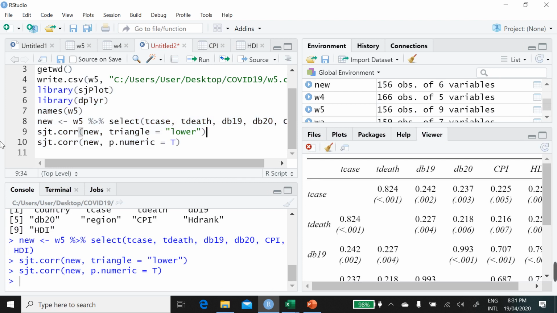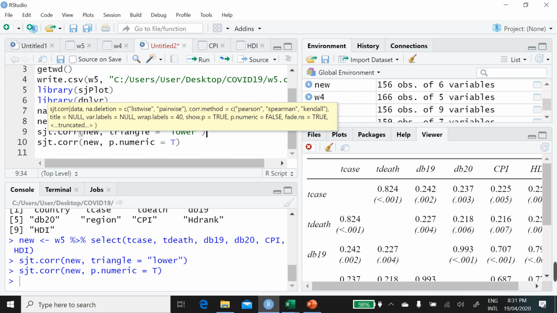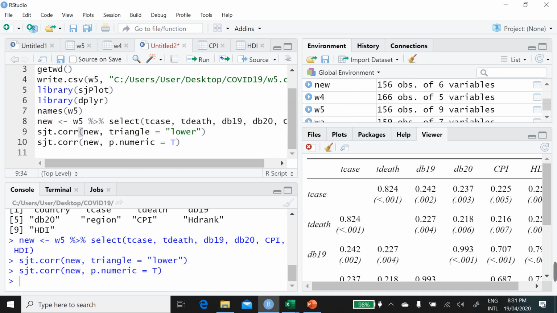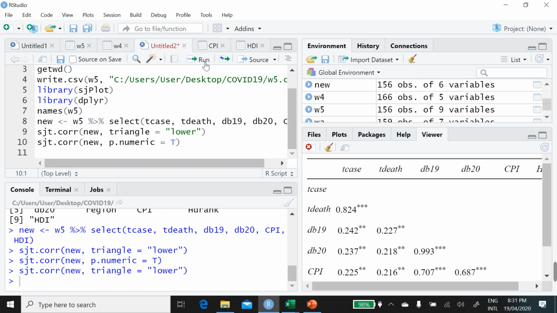So let us show the result for this line 9 code, because the one we have here is the result showing the p-values. For this one, just run this. Yeah. So we can see now it's showing us the stars. Now, if I want to export this to Microsoft Word, what you need to do is click on this.